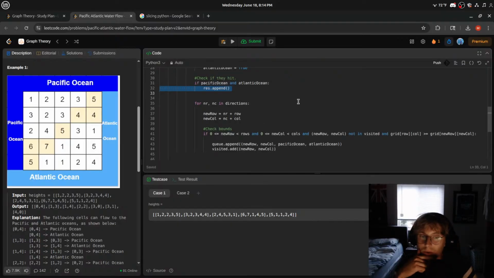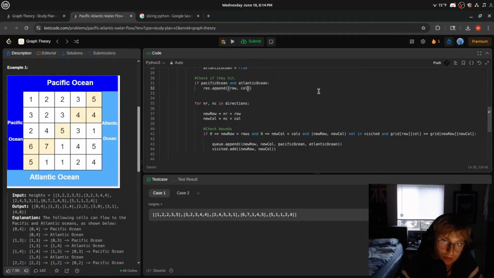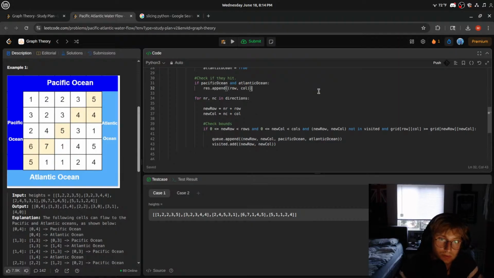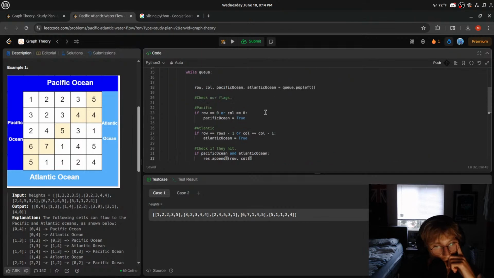How can we store that original row column though? Because this won't append, I don't think. Do res.append row call, right? I feel like we're definitely missing something here. I don't think this is gonna run.